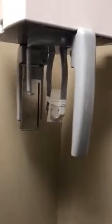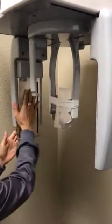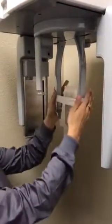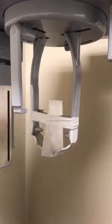So it worked in the room with the sensor that we take our bite wings and our PAs with, but it did not work on here. We taped it onto here. So this is what we did. We jerry-rigged it. We just pretty much taped it on here the way where the patient would normally have their head, and this is how we were able to get a successful taking of it.